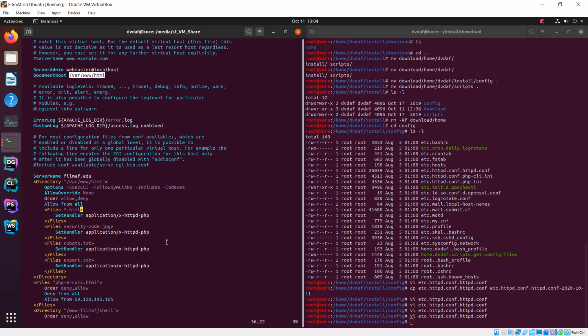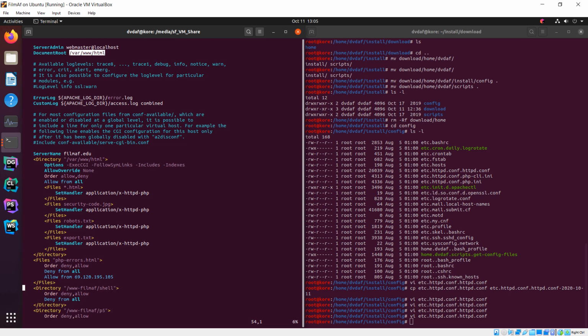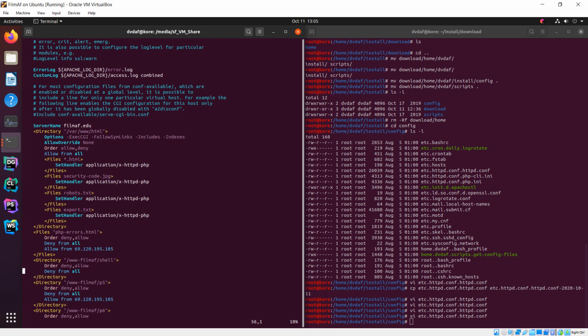And so if it's an HTML within the server, we want PHP to handle it. If it is a security code.jpg, we want the PHP to handle it. The other pictures will be handled normally, but this specific picture is going to be handled by PHP. Robots.txt is going to be handled by PHP, and export.txt is going to be handled by PHP.